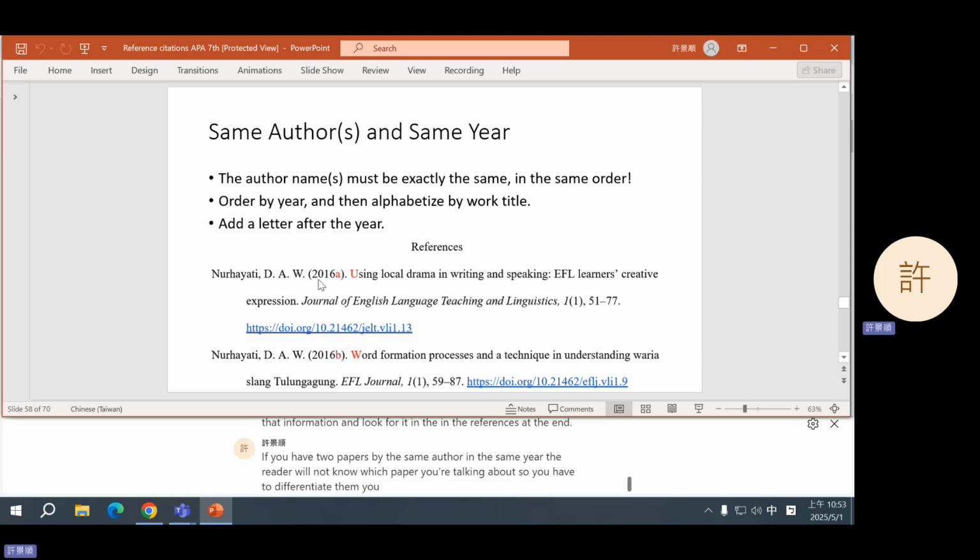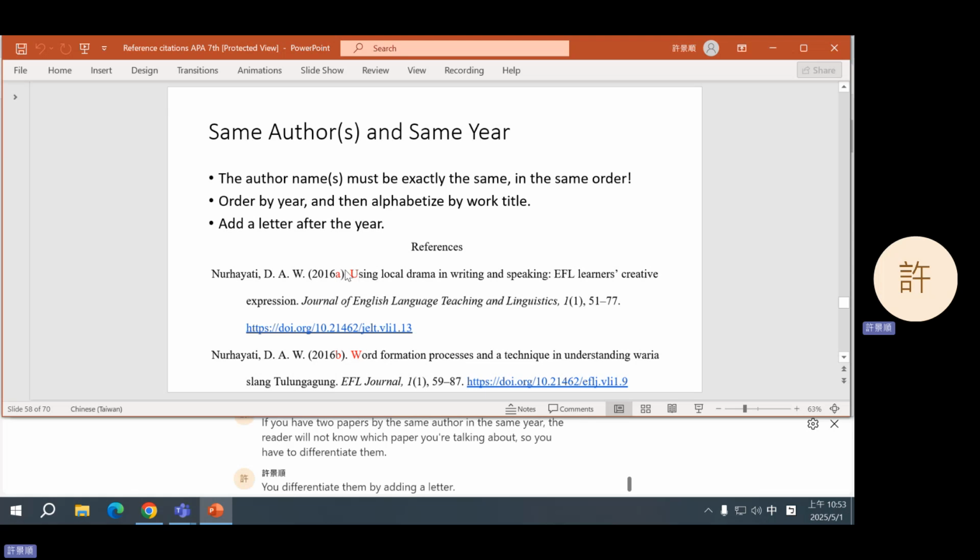You differentiate them by adding a letter. The first paper in the references list, add a lowercase a after the year. The second paper, add a lowercase b, and so on. So we're putting them in order of the article title and then adding a letter to the first and then the second. Okay, clear?